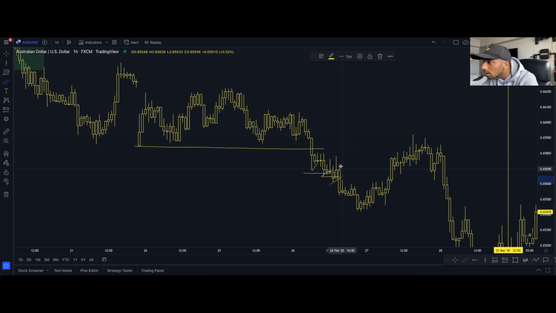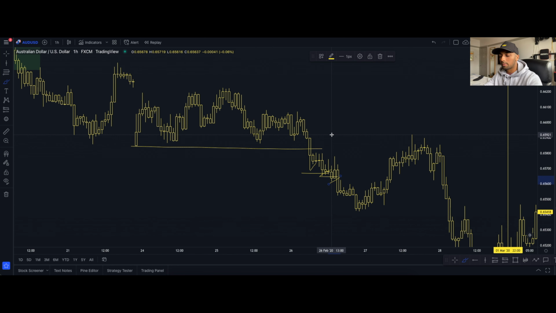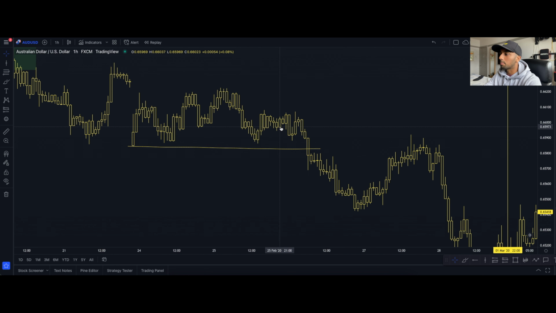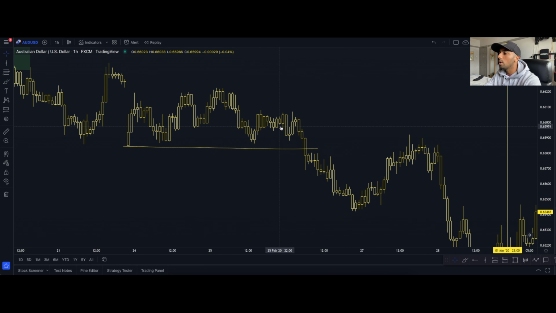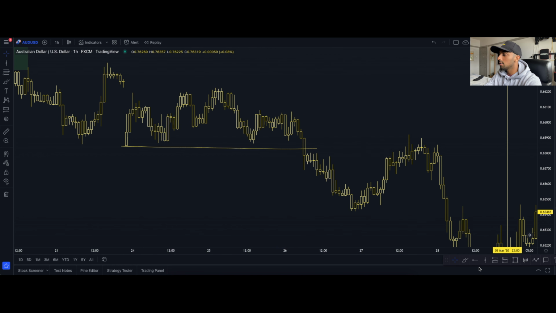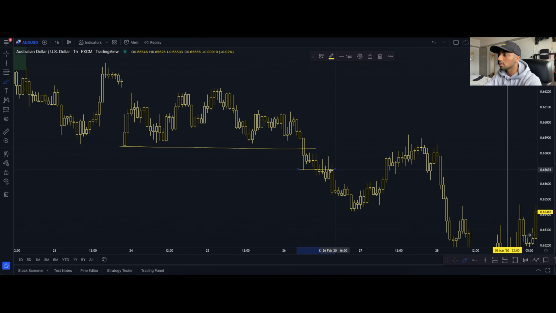Would I have considered the order here? Yes. Well, look at this, guys. So this is what I mean. When we're actually in this kind of corrective price action, where are we willing to put the order, right? So you can see, guys, we're breaking this low, retracing, breaking this low, retracing, breaking this low, again, retracing.